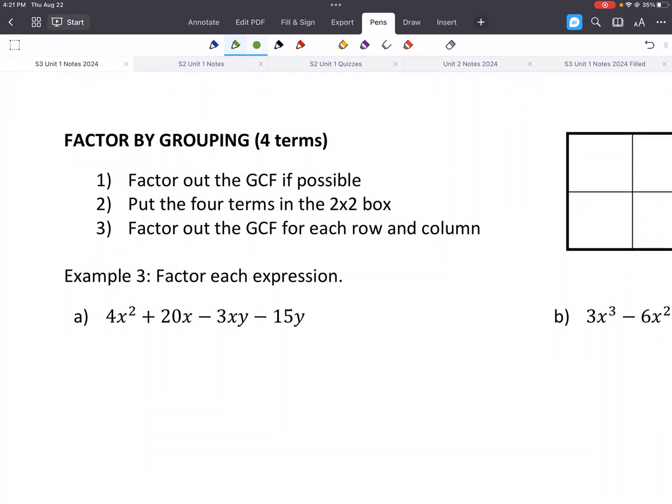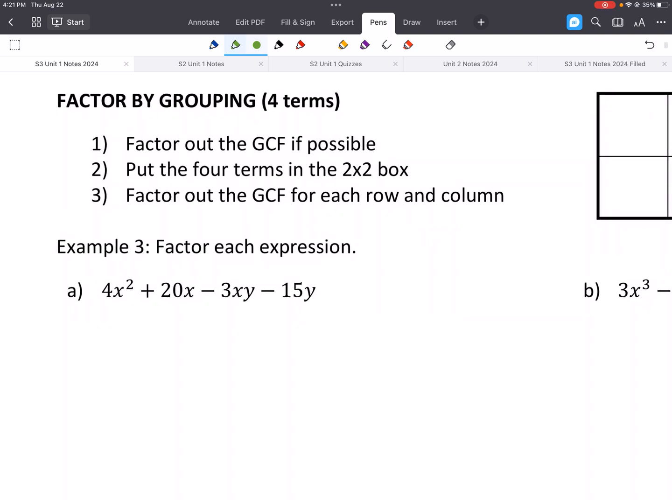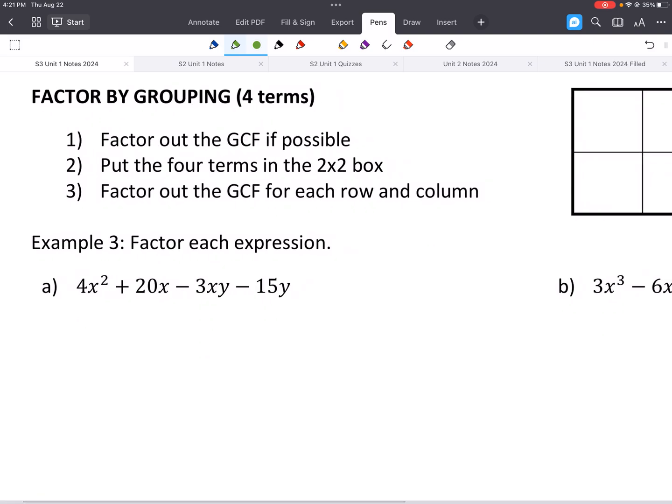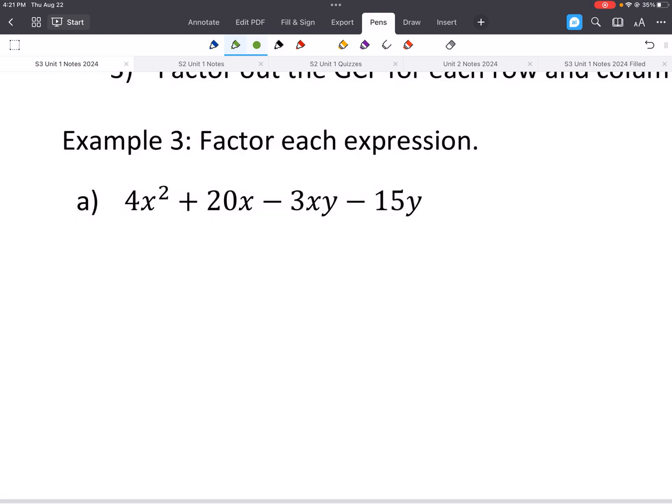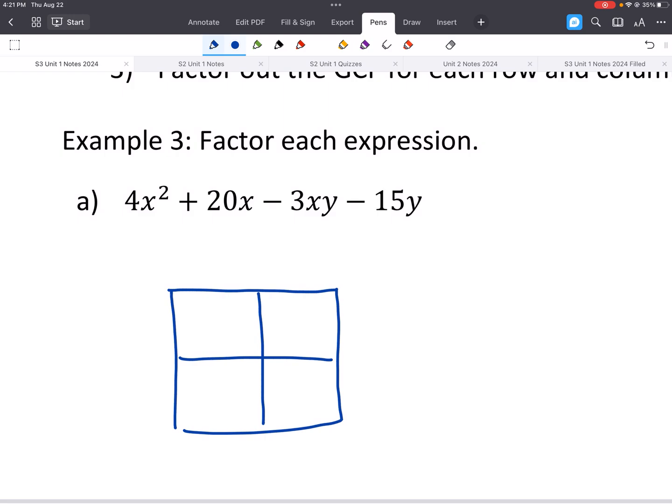All right, factoring by grouping. So if you have 4 terms, and if you look at these 2 examples, they both have 4 terms, then we can factor by grouping. Some of your teachers maybe did it using a box, some using something else where you cut it in half and factor that way. It gives you the same answer no matter what. So I'm going to do box just because that's what I did for Sec 2 last year. Okay. Again, we have 4 terms. We have 4 boxes. This is just a way to organize your factoring.